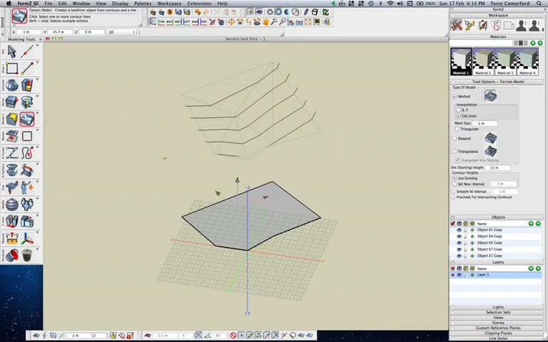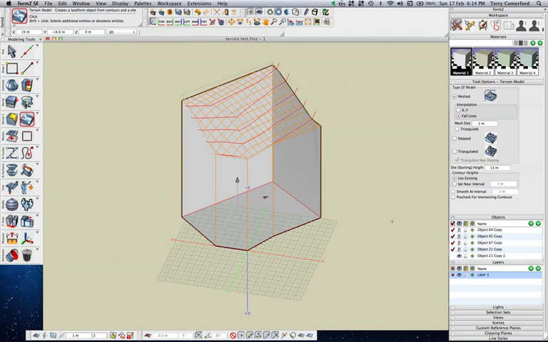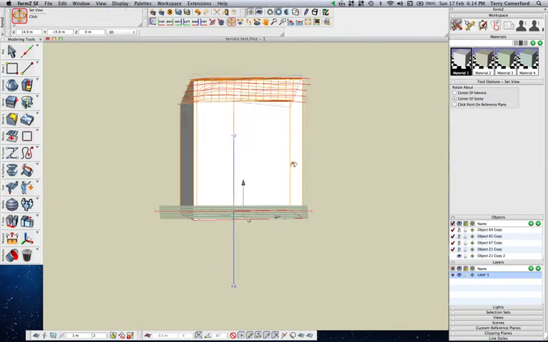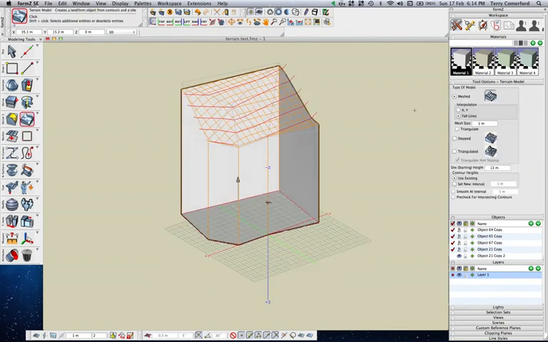I'll go to the terrain tool, holding my shift key down. I'll pick all of the contour lines. And having picked the contour lines, click outside and now click the site object, and it forms my terrain for me. Okay. Now it's still active, it's still in the edit mode, so I can come over to the options while it's in that edit mode and change things.